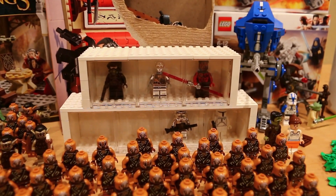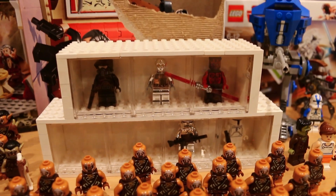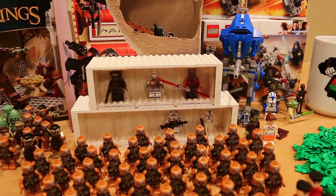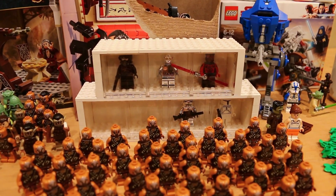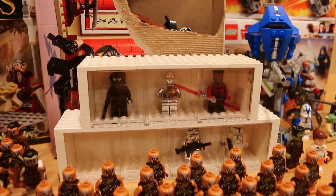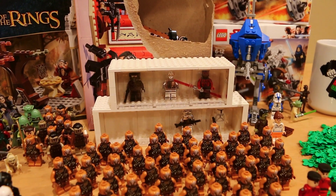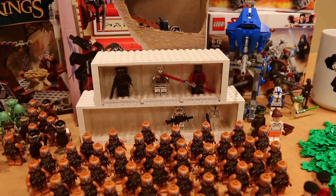In the back here you can see this white case with glass showing the minifigures inside. I got this case and the figures from my friend Caleb Wagner, who is also in Rubble LUG. He sold me this case for a really good price and I got some cool minifigures that I didn't yet have in my collection. Thanks again Caleb for the amazing deal.